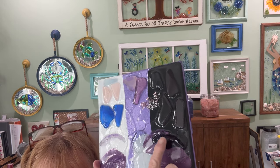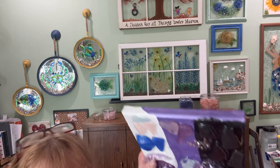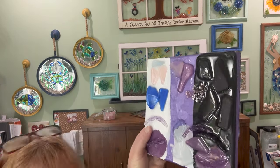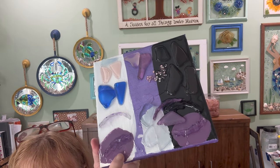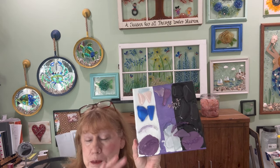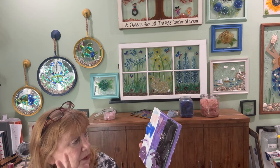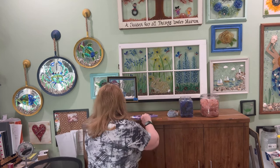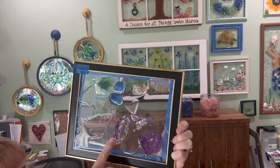On the black canvas it just totally turned black. On the strip where I painted acrylic purple paint underneath, that helped it stay purple — it might have taken on some of the black but you can see how clear and light it is otherwise. If you put it on top of a purple flower or something you've painted on canvas, the glass will take on the color of the flower underneath — all the different colors in the flower, just as this took on the black. Keep that in mind when doing glass art. Some people paint on glass — you can see how it takes on the purple and looks so much darker.